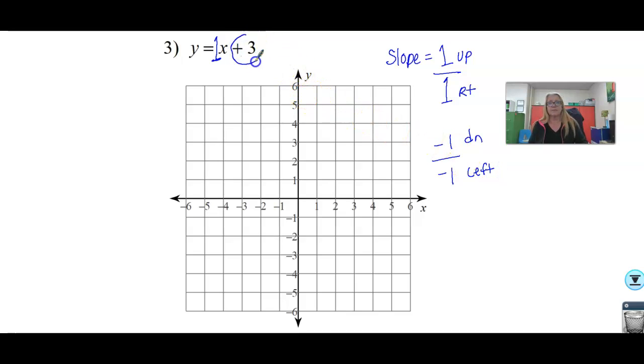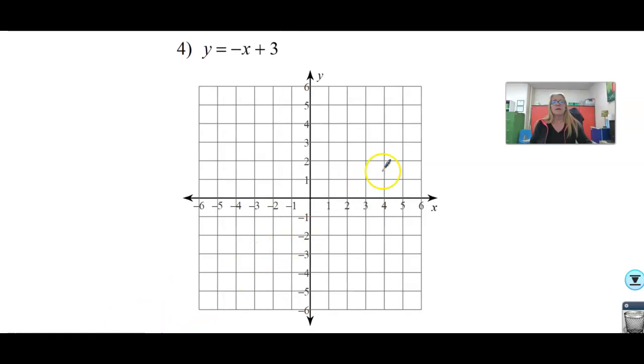But let's start with our y-intercept. Our y-intercept is at positive 3, which is right here. Put a dot on the y line at positive 3. From here, if we use this slope, we need to go up 1, right 1, up 1, right 1. And using this slope, we would go down 1, left 1. Ooh, look at that, she almost went 2. And you can keep going too. You can go down 1, left 1 again, down 1, left 1 again, up 1, right 1 again, up 1, right 1 again. You can do this all the way across your graph and still draw a very wiggly line. Pretty cool, right? Okay.